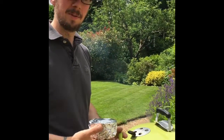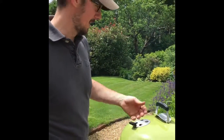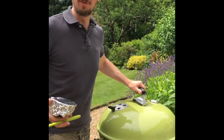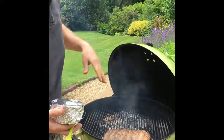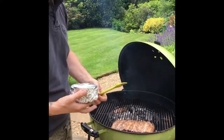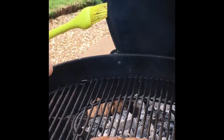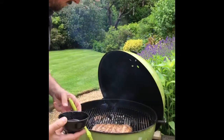This has been on for about 10 minutes now. One thing I know I did forget to do earlier — I put the coals on and then I put the meat straight on. Probably would have been better to let the BBQ heat up first. I haven't done this before. One thing I did do as well — I didn't film it — I put in some apple wood just for a bit of extra smoke. Any wood you can put in like that is going to be nice, a bit of extra flavouring.